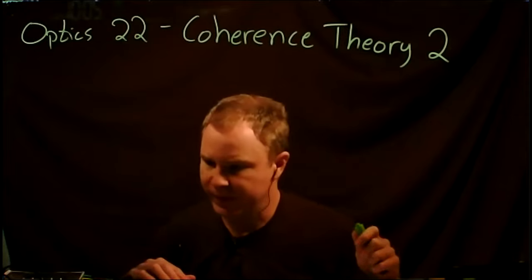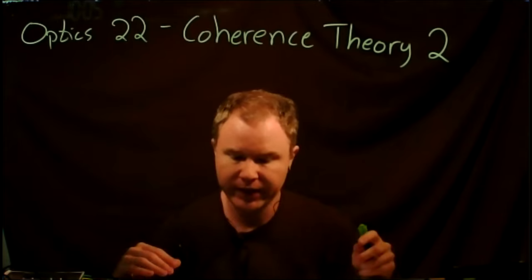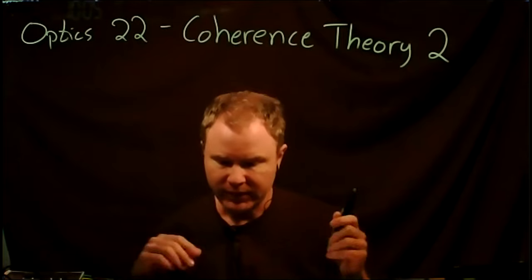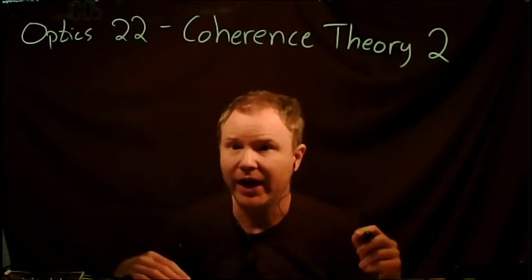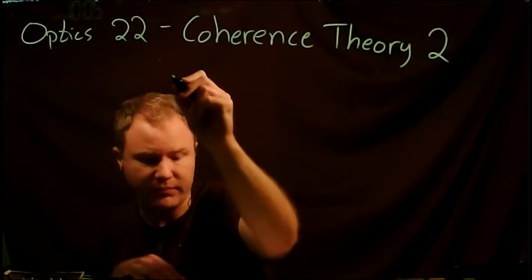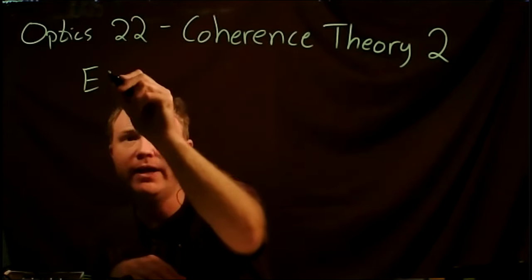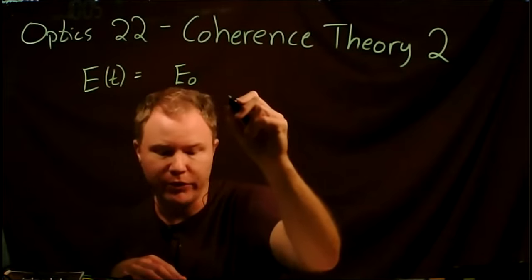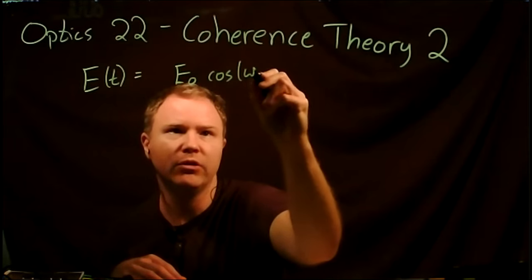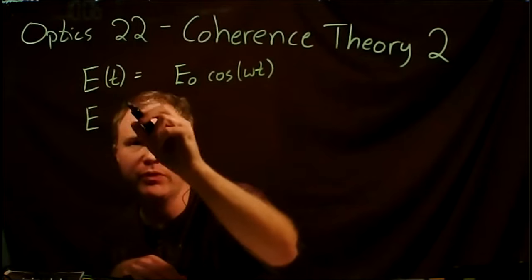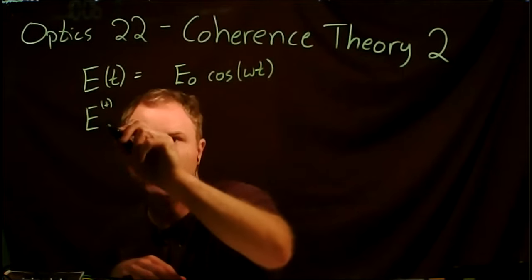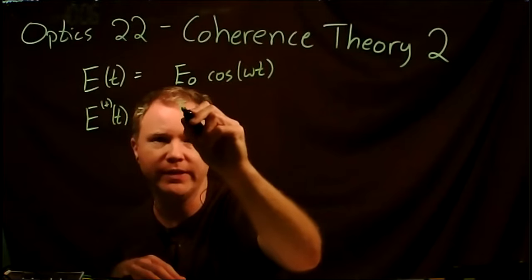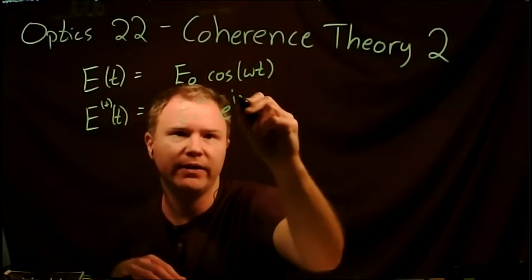This is actually one of my favorite topics, but it is a little bit heavy on the math. So I'm going to try to go back and forth between some picture of intuition and some math. Up until last time, we really talked about a single frequency. So our E as a function of time was made up of some E naught times either a cosine of omega t, if we're talking about real waves, or if we're talking about complex waves, where they have a positive frequency component and we add the complex conjugate to get the real part, we usually call this E naught plus e to the i omega t.